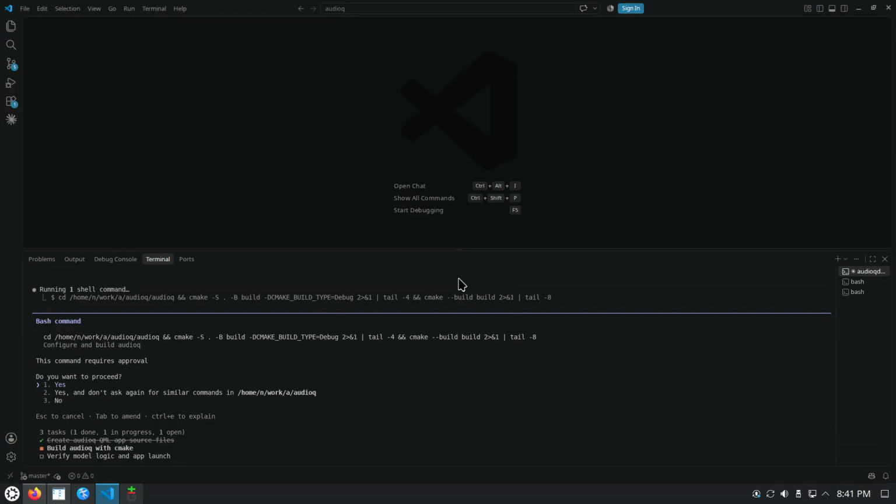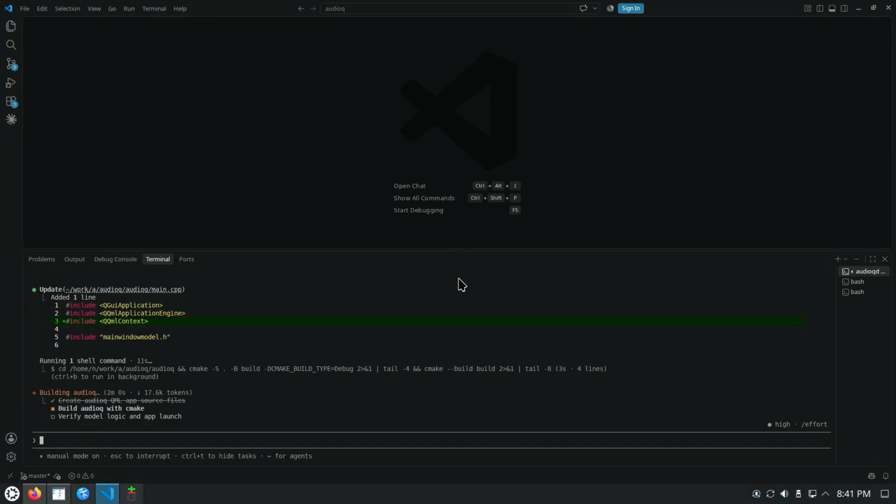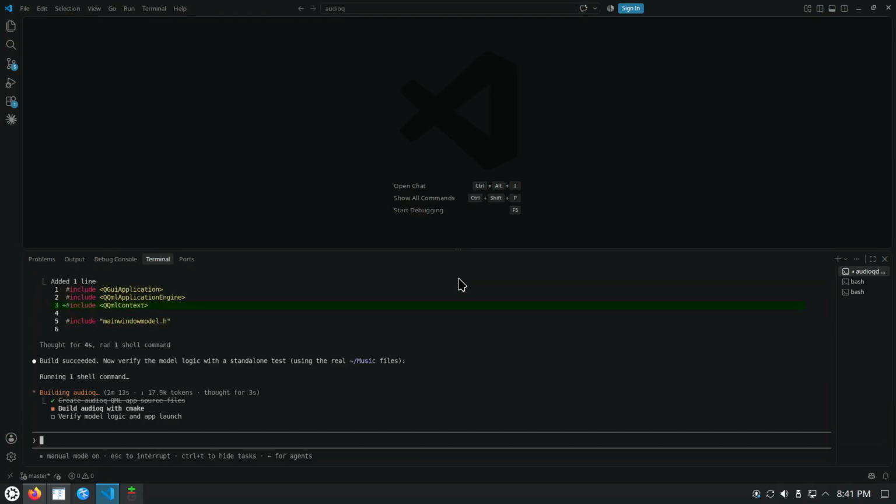So it runs CMake commands by hand. I instructed it to create .sh files similar to the ones that exist in AudioQD.